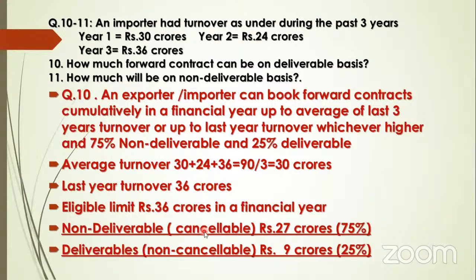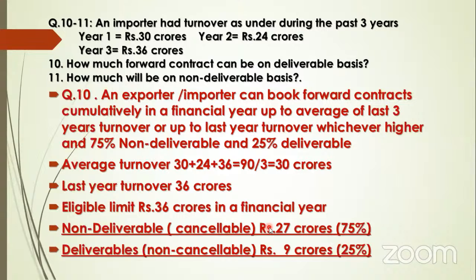In the non-deliverable, cancelable case, the 27 crores will be returned by the bank, sir? Yes. In respect of the 27 crore, the profit, if any, will be shared with the exporter or importer, madam. The limit is applicable to both exporter and importer. Non-deliverable, he need not deliver. So here the profit, if any, will be passed on to the exporter or importer. When it will not be passed on is the next element. After exhausting the 75%, you have to go to the 25%. This is the calculation we are doing. Understood or not? Only for the exam.